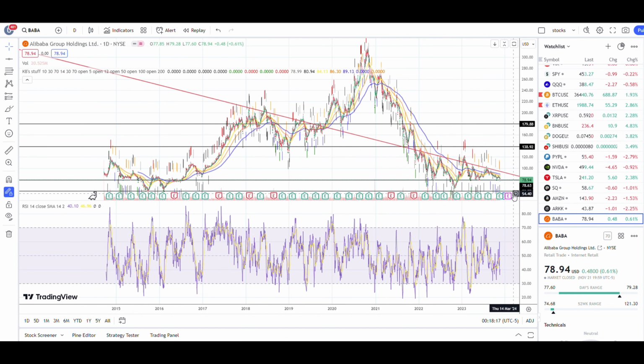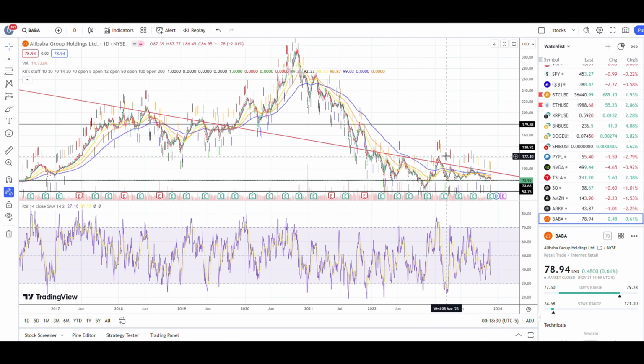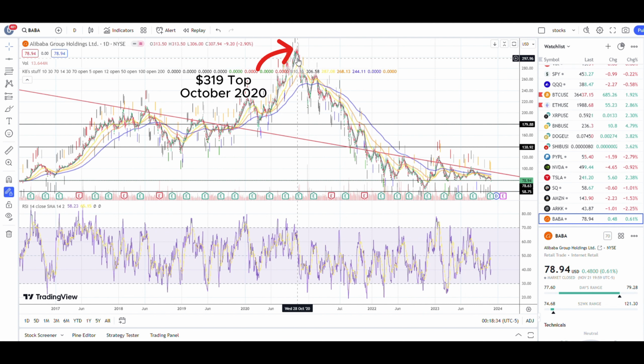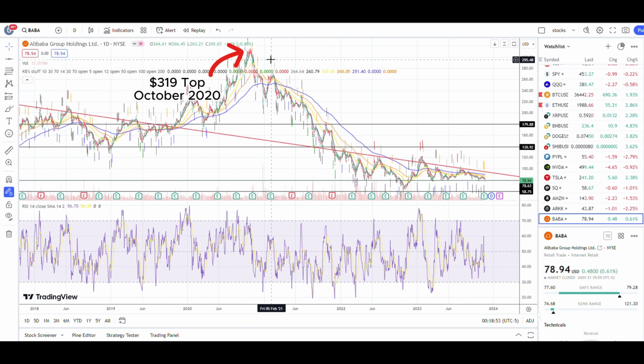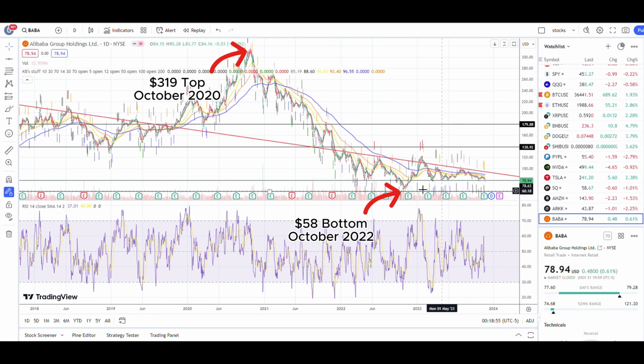So this horrible looking mountain that you are seeing is the actual Alibaba chart on the daily scales. But the region I want you guys to focus on is this region starting from October 2020 to date, November 2023. And why is this region so important? Because we have seen the peak of Alibaba stock of around $314 in October 2020, which happened during the peak COVID period. And now we have seen that Alibaba stock has bottomed at around the $58 mark.